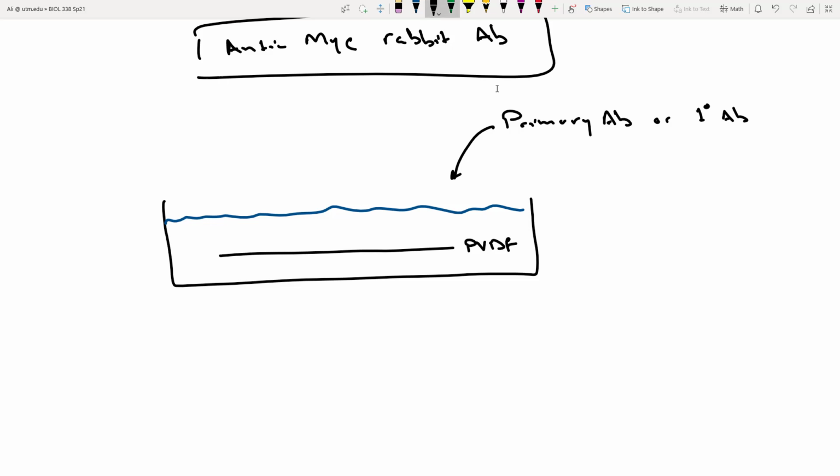So I have all this protein on the membrane right now. This is stuck to the membrane. I know I'm kind of giving it a little space between it. I'm just doing it for the drawing purposes. And my antibody versus my protein, let's say my protein of interest is right here. Antibody will go ahead and bind to this protein of interest. Okay? Multiple copies of it will bind. It depends. The more protein you have, the more antibody will bind. More protein will equal more antibody binding.